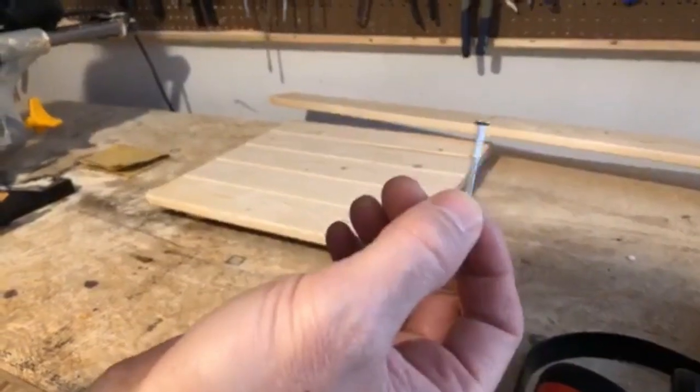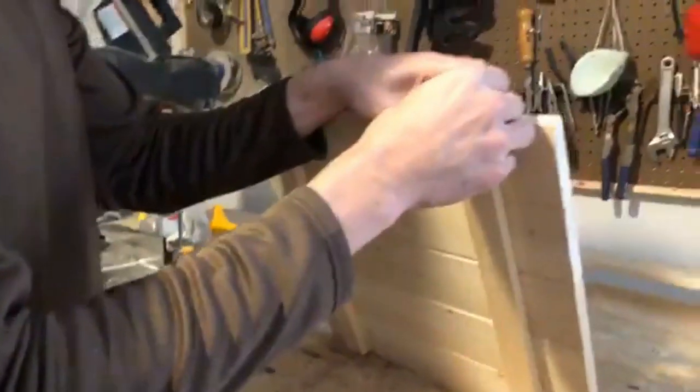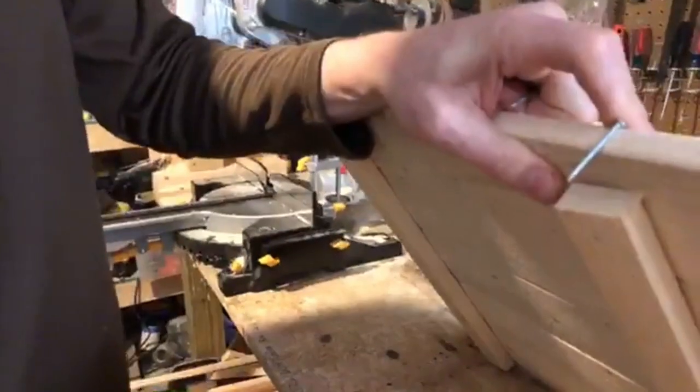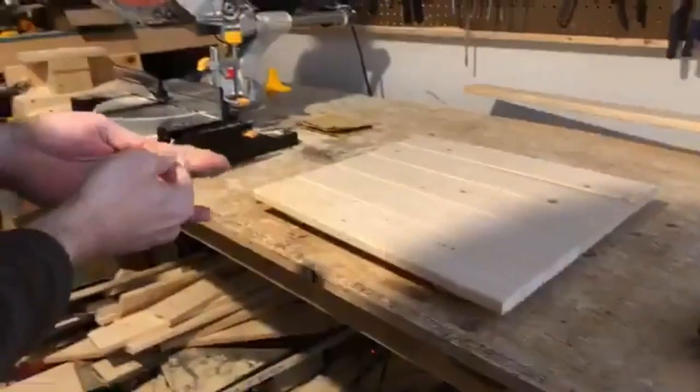You can ask. Obviously not that long. You don't want it sticking through your board, but like 1.25 inches, right? Right, which technically is 1.5 inches. So you want to make sure that you're 1.25 inches. You could probably get away with 1 inch if that's something you already have around the house.